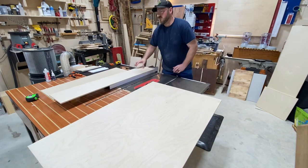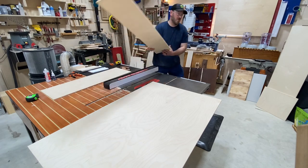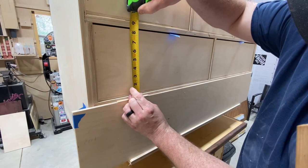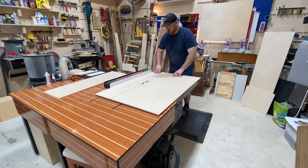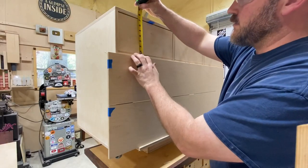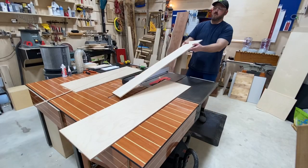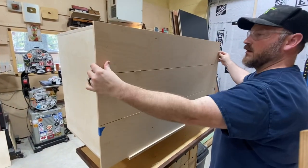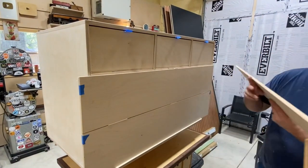So this is my attempt at taking a piece of three-and-an-eighth-inch Baltic Birch and being very careful with my cuts. I'm going to use the single piece to make all of the drawer faces. Why is that important? I'm going to make sure I cut accurately and I'm very deliberate about where I place these, because I want the grain in the Baltic Birch to all match up when the piece is finally done. I want all the drawers when they're closed to look like one continuous piece. I've never really done this technique with plywood because I've never made drawer faces with plywood that I cared about too much, but this is going to be inside the home and you might as well try to make it as nice as possible.